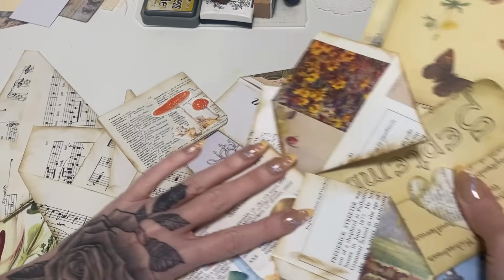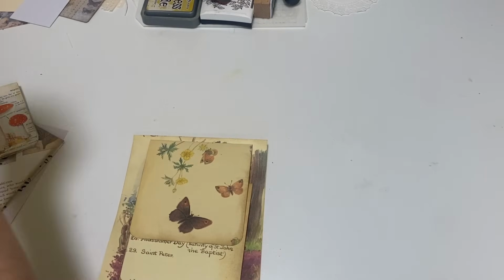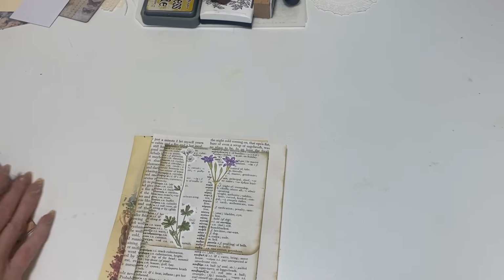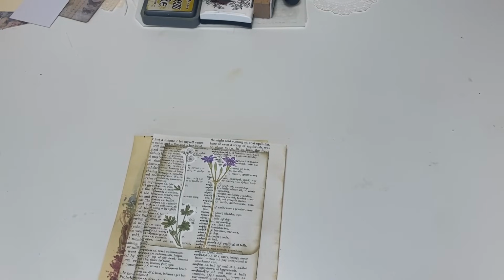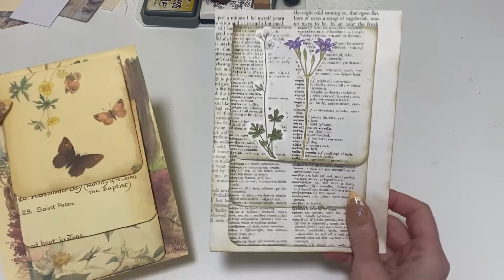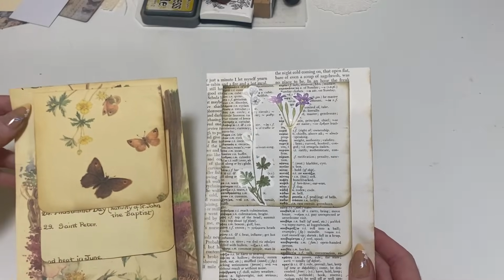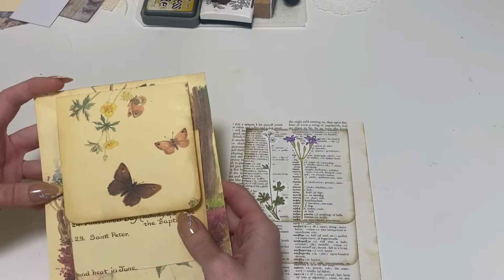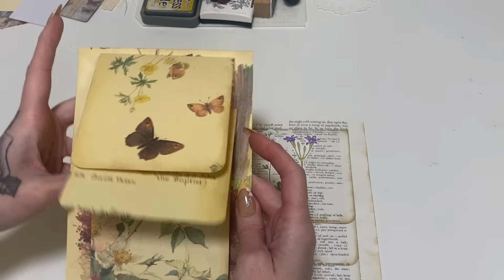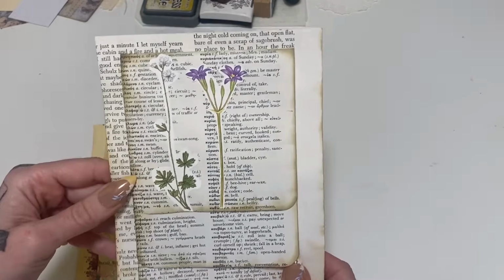These are all very simple ideas, so you can also probably just look at what I'm showing you and be able to create it if you're maybe just more interested in the decorating portion. So we are going to get started with the first. I have 2 here. They're just the same on 2 different pieces of paper, different book pages, but this is the waterfall. Super simple. I think we'll go ahead and work with this one.